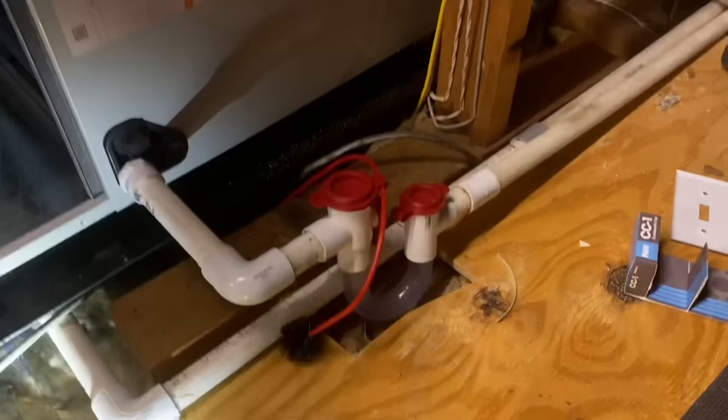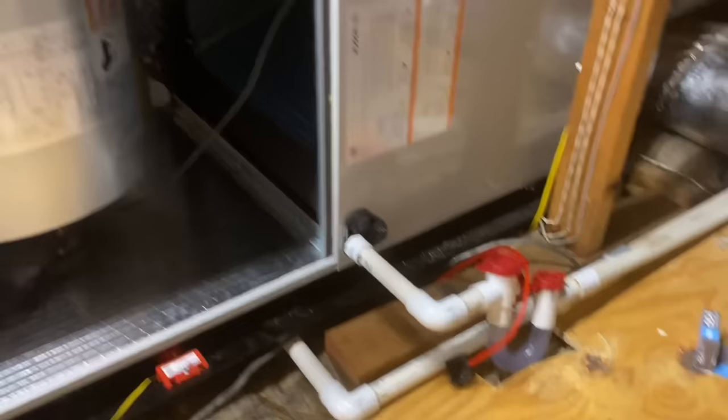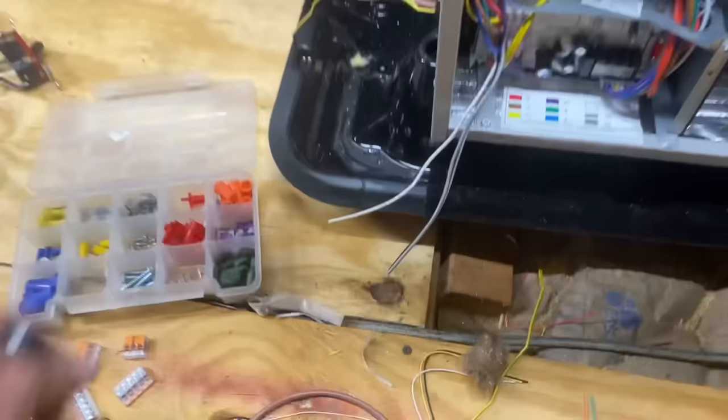What do we got here? What is this? Little foreign debris. It's gonna help neutralize the condensate, and that's gonna help keep my condensate drain lines clear. All right, got a new clear condensate trap there with the brush. Very nice. We're gonna have nice, clean, flowing condensate here. I still gotta cap off these wires right there. That's the W1, W2, and DH, which are not being utilized. We'll clean this up a little bit. Other than that, we're blowing.